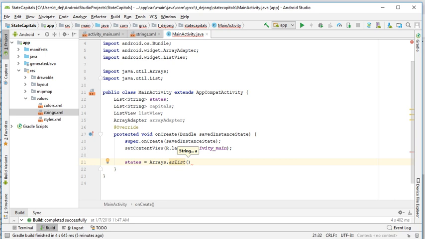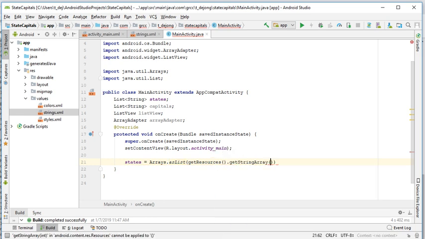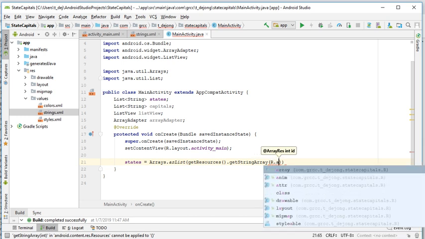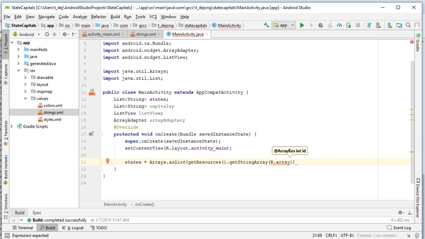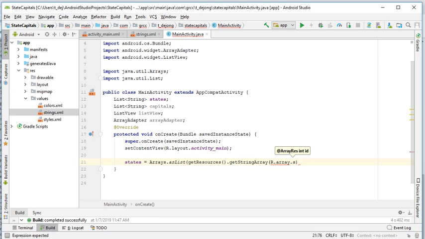We've got to get resources dot getStringArray, and then where are we going to get that information from? R dot array dot, oh, look at that, it is right there, our states. Put that in there. Don't forget your ending semicolon like that.